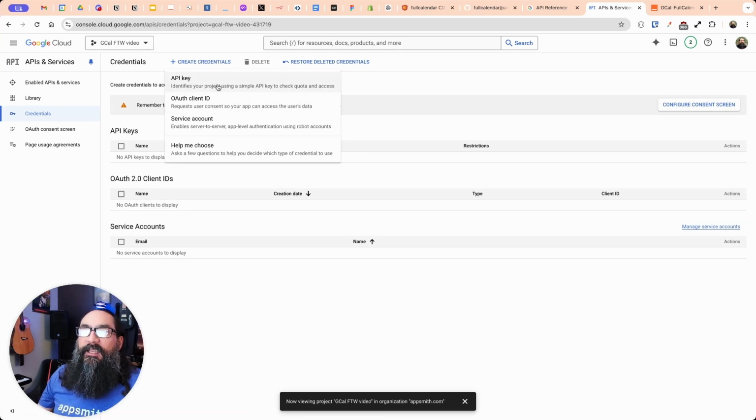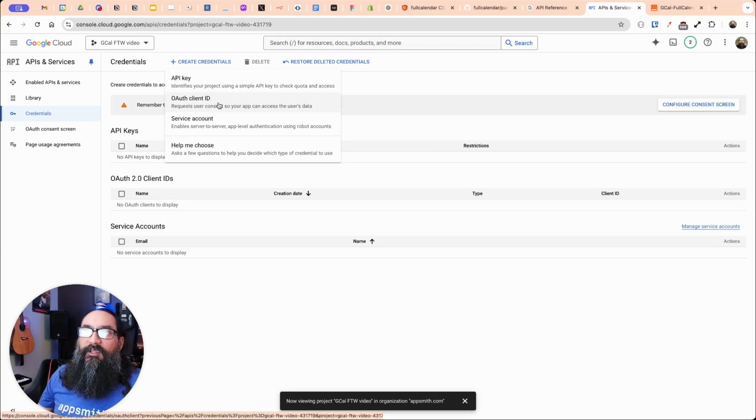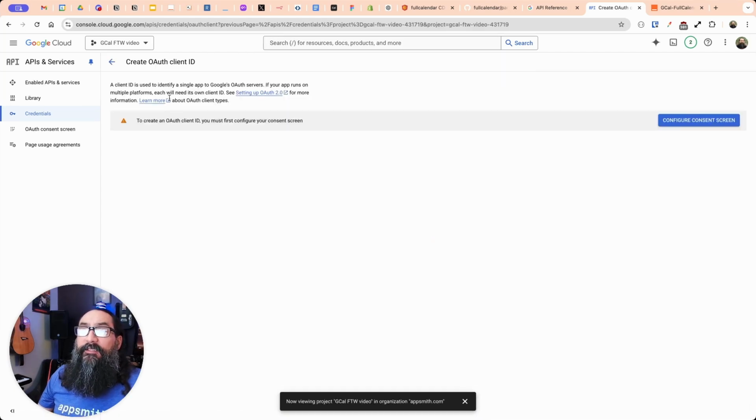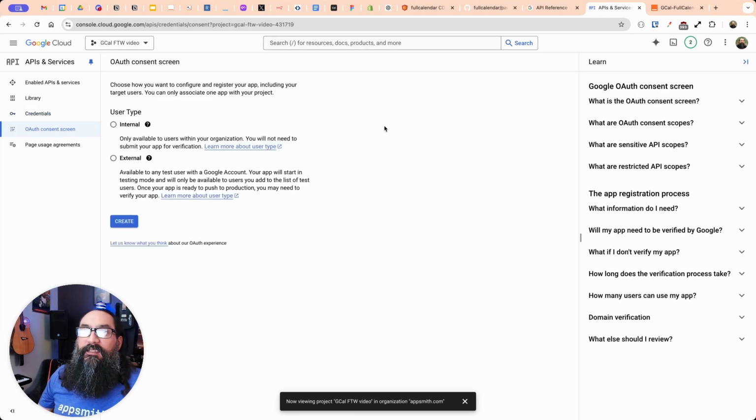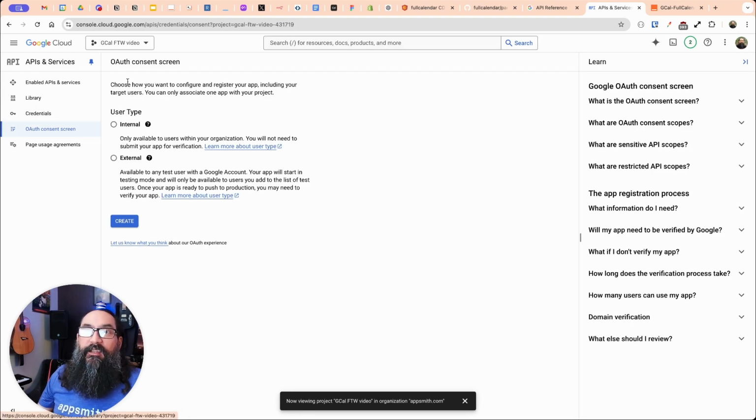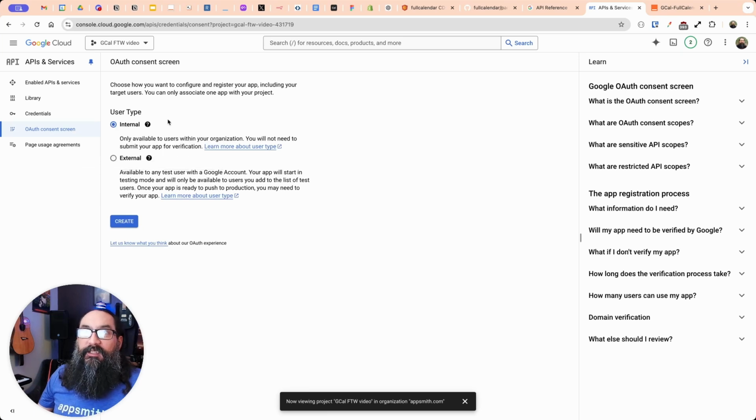Now, you could use an API key. It's a little easier, but also less secure. We're going to use the OAuth flow, which is the most secure, and it works best with our data sources. So I'm selecting OAuth, and you'll see that before I can actually create these credentials, it's telling me I have to set up this consent screen. That might already be done if you're doing this in an existing project. So we started on credentials here, but it's sent us over to the OAuth section. Now we're going to set it up as internal, and that makes a couple of the fields not required.